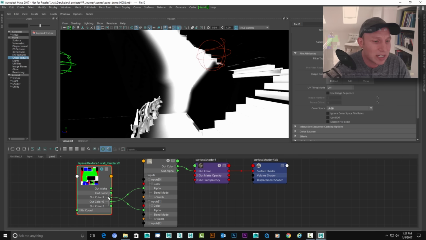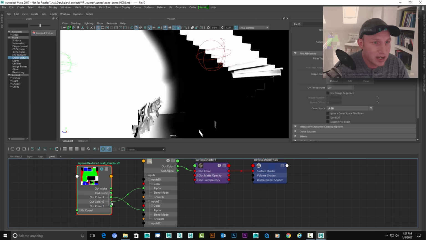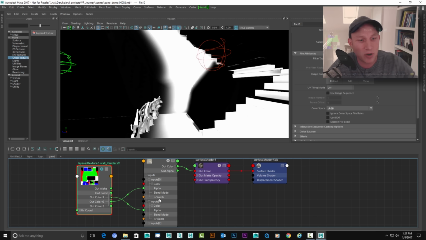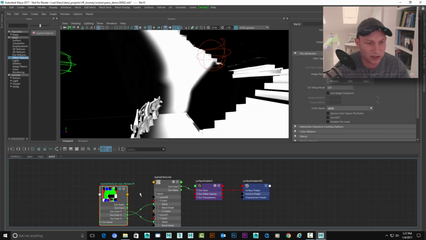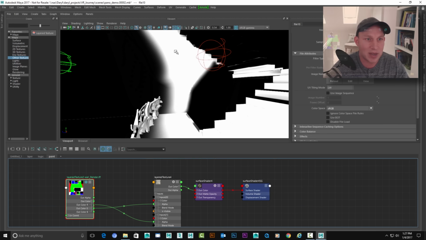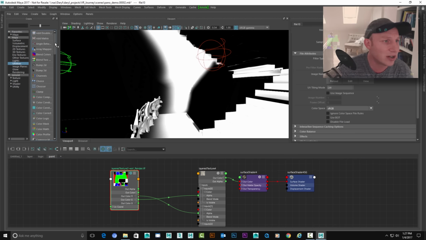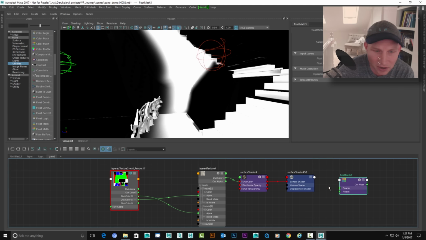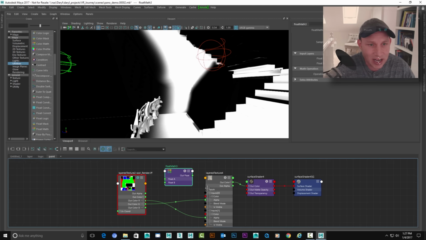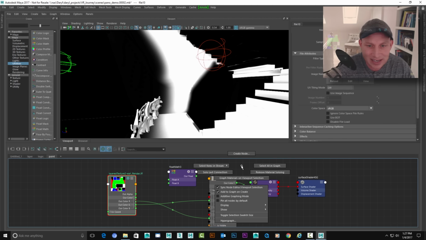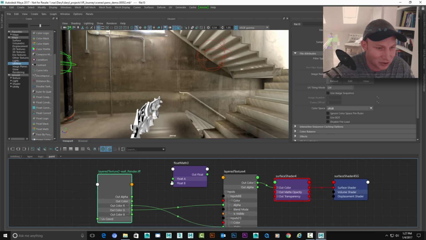We really do need a combination of what is green and what is red to be that matte file. We want to basically get a combo of those two guys. So you think, okay, that's pretty straightforward. How do I add those two guys together? Well, this is easy to do because we have all these cool utility nodes in here. So if we come down here and do something like float math, and drag out a float math node and add these two guys together, you think this might solve the problem. It's going to help a little bit, but it's actually not going to totally solve the problem.